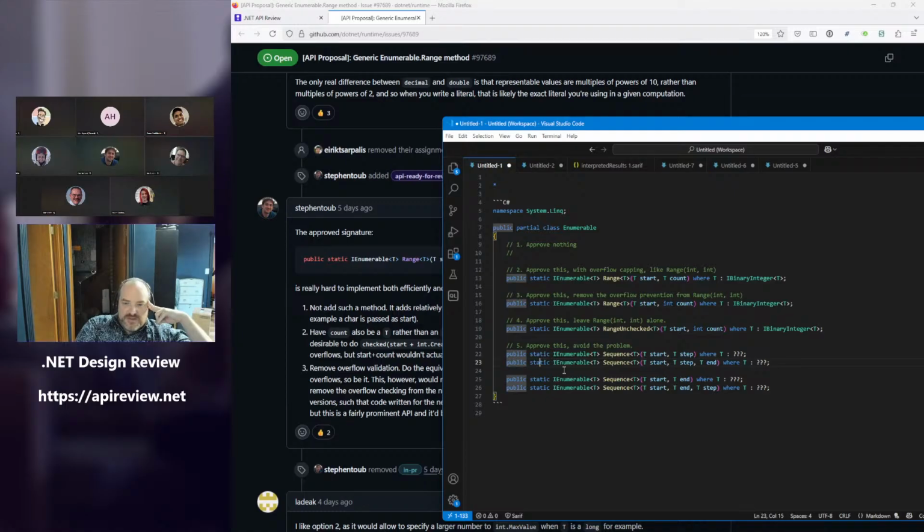Okay, so we think we want a sequence of start, step and then an optional, meaning overloaded, end. And if you don't pass that, then it would overflow if the integer type is overflowable. Yeah, I'm assuming we're saying if it's start, step, it's an infinite sequence. Yeah, I think so. That makes sense to me. It just says while true, yield return cur plus equals step.